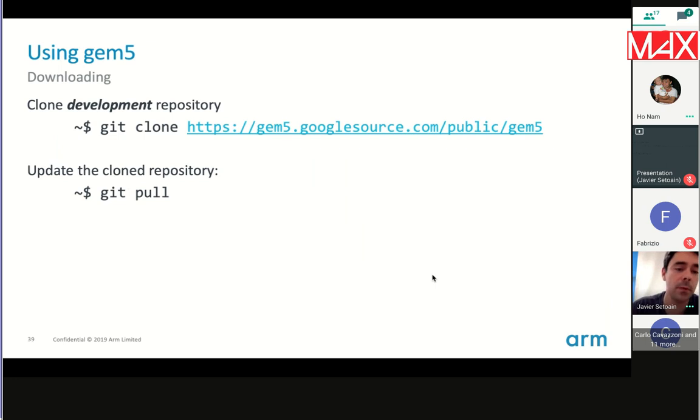If you want to download and compile Gem5, this is the repository, just clone, pull to update it. Important: use the development repository. Don't try to go for stable versions or anything like that. That's going to give you more problems than solutions. So avoid that, go to development. It's stable enough. It shouldn't be too painful to work on development. Things are tested and should work as they are in development, and they will actually work better than if you go to past stable. I think they gave up on the stable thing. The last one was like in 2015, 2014, something like that.